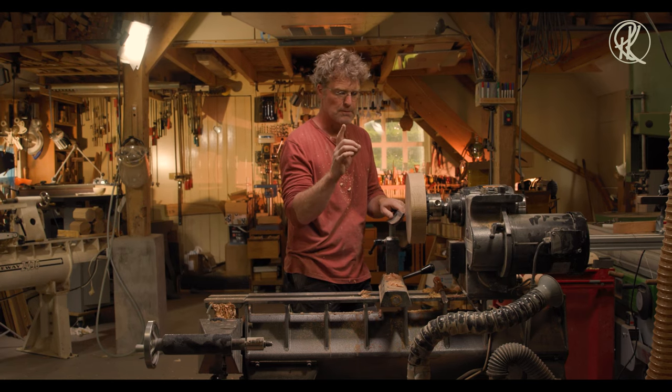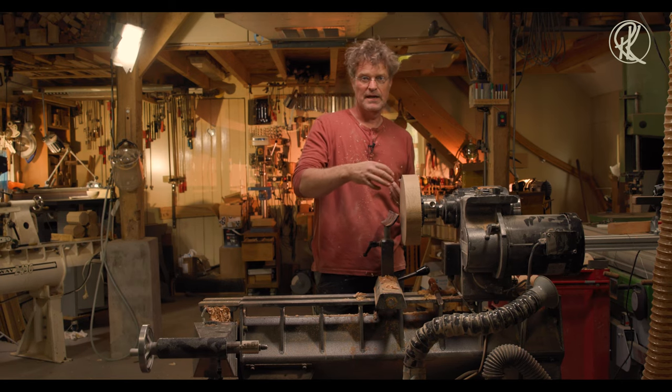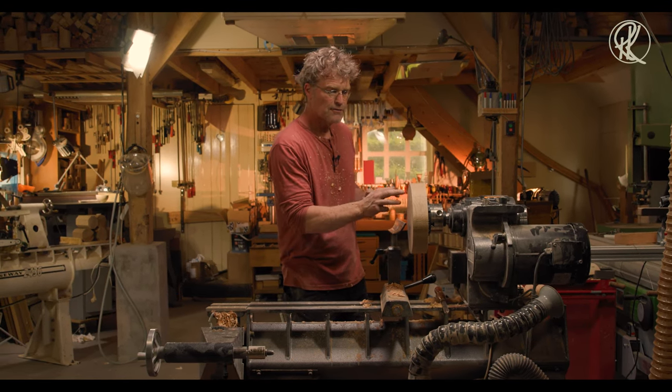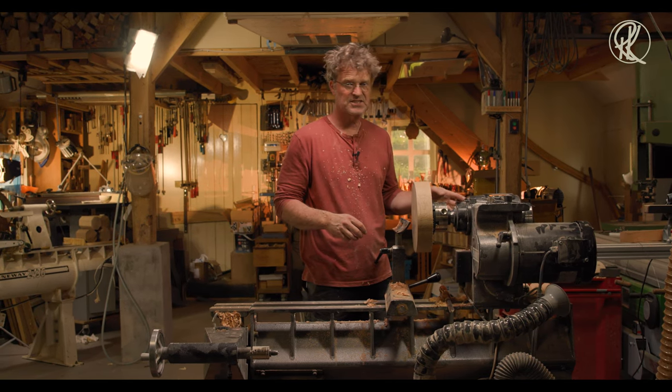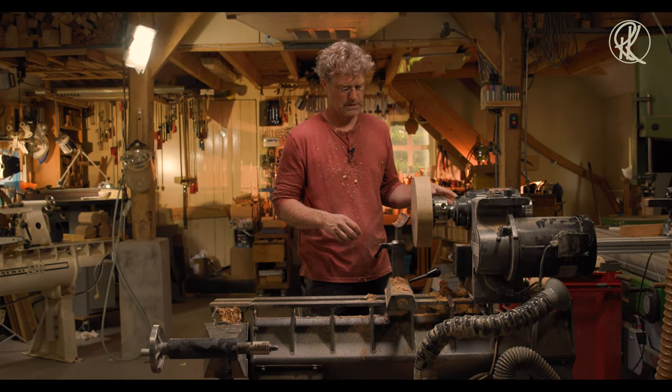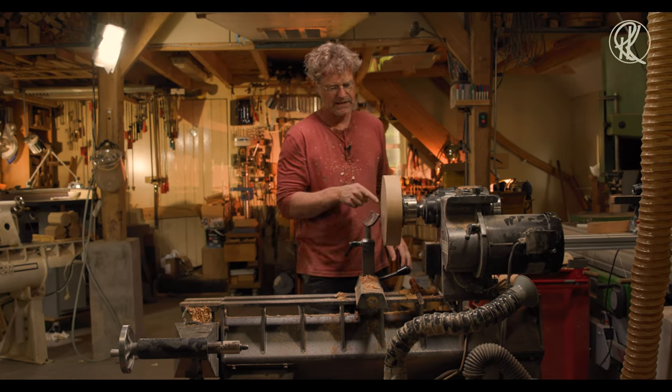Two important things to do: make a recess so I can clamp it again and work on the other side, and make three holes where the legs go in. First things first, make a flat surface.